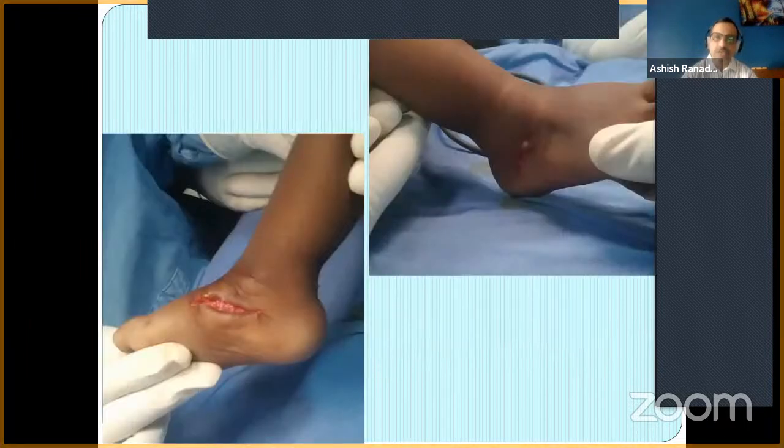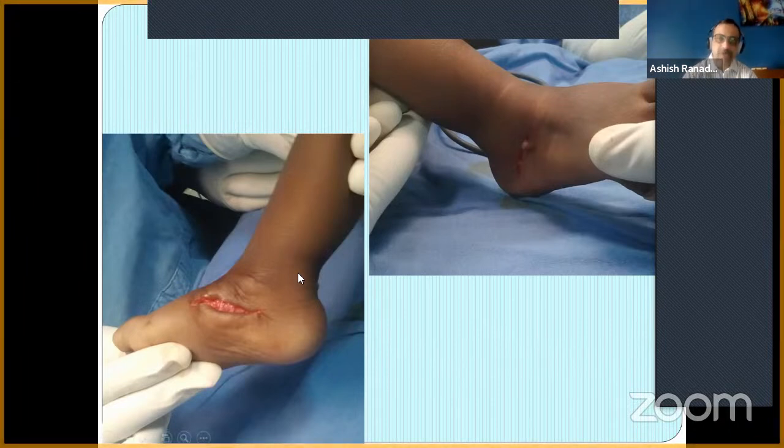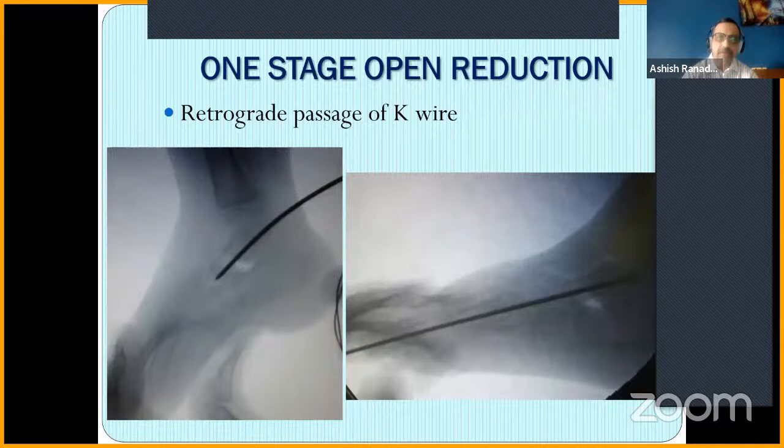Intraoperative picture showing irreducible dislocation of the navicular over the talus. So this child is an older child, 3-year-old. I used a two incision approach, a medial approach and a lateral approach, and in addition I also did posterior capsulotomy, percutaneous TA lengthening, and then this was reduced, and I pass a K-wire from the talar head and bring it out on the posterolateral side, and then back it up again.